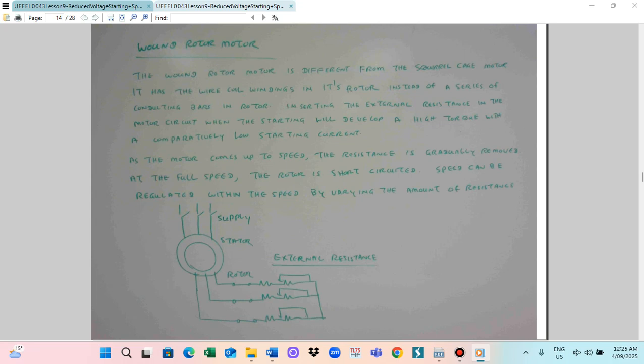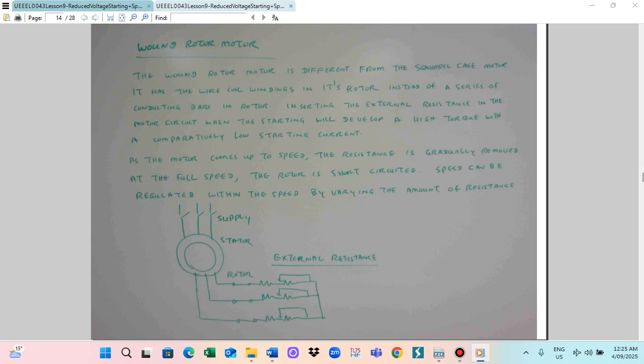In this case, the squirrel cage rotor is not very suitable because it cannot be regulated. In this case, we have to utilize the wound rotor motor. The wound rotor motor is the most suitable to provide the most stable torque. That kind of pump motor or blower motor, reciprocating motor, has back pressure, as most of these places are called. In this case, we can utilize the wound rotor motor.